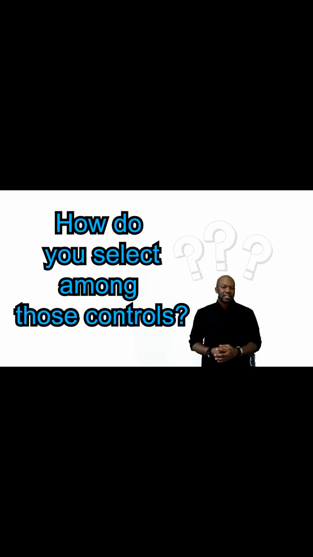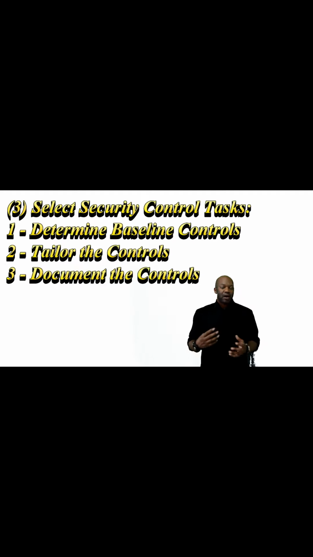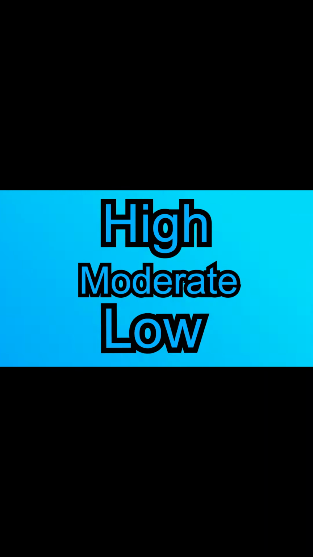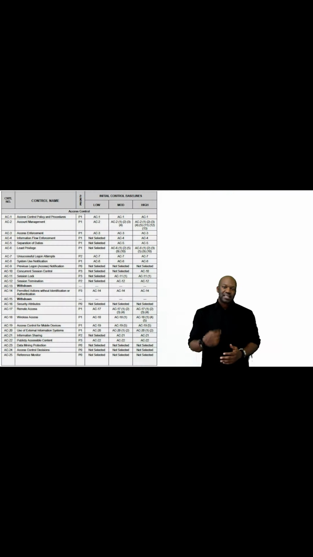How do you select out of all those hundreds of different NIST risk management controls? So how do we determine that? Categorization of the system. The security categorization will give us what's called a baseline that we can go by. And if you go to NIST SP 800-53, it'll have a baseline for a low, moderate, or high system. That's the baseline, but you've got to take it a step further.